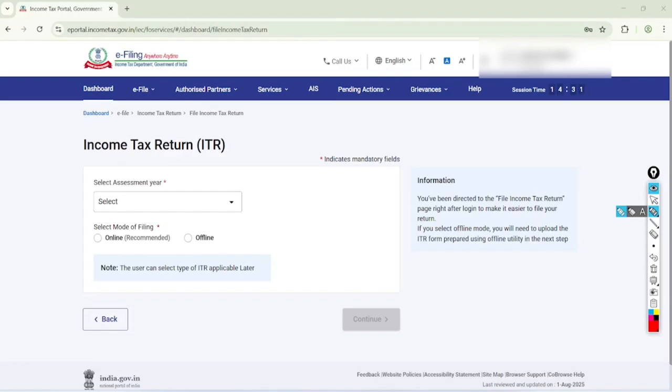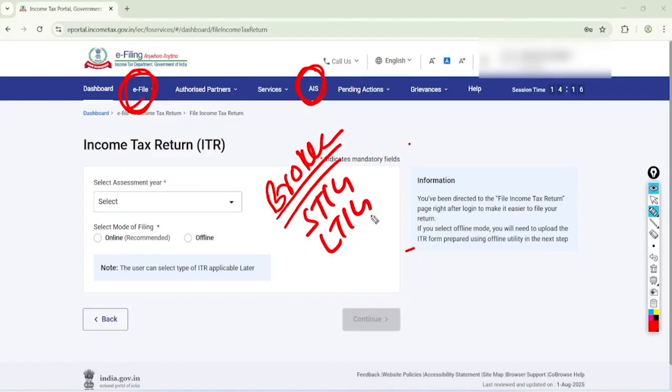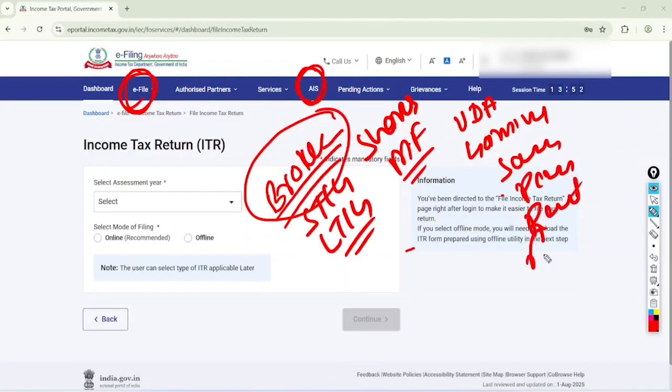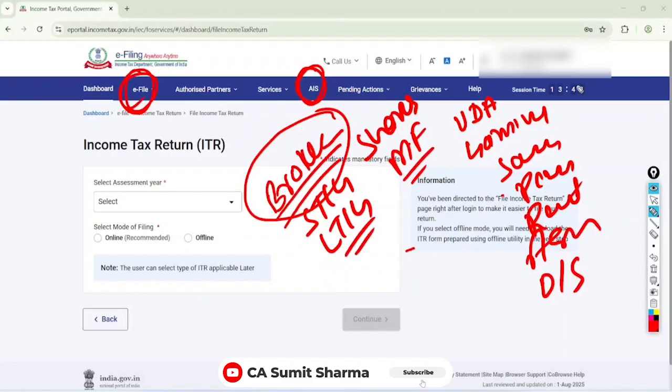Before filing ITR, before moving further, you need to check three things. One is AIS and TIS, second is your Form 26AS, third is your broker report. You know very well, in ITR 2, if you have any short term or long term capital gain from shares or mutual funds, you need to mention the purchase amount and sale amount of the shares or mutual funds bought and sold. From where will you get the detail? From the broker report you will get all the detail. Apart from that, if you have any cryptocurrency, gaming income, salary income, pension income, rental income, agriculture income, saving or FD interest, or other source income, you can show it in ITR 2.